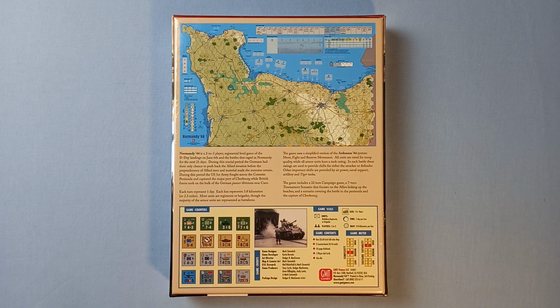Each turn represents 1 day. Each hex represents 3.8 kilometres, or 2.3 miles. Most units are regiments or brigades, though the majority of the army units are represented as battalions. The game uses a simplified version of the Ardennes 44 system: move, fight and reserve movement. All units are rated for troop quality, while the army units have a tank rating. In each battle, these ratings are used to provide shifts for either the attacker or defender. Other important shifts are provided by air power, naval support, artillery and Tiger tanks.